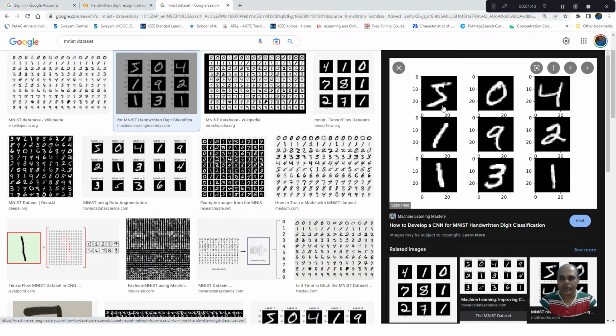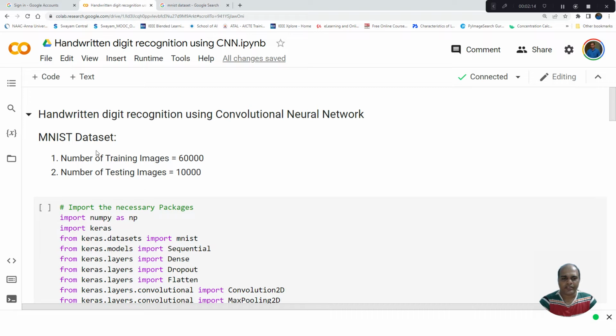An important thing to note here is that in the MNIST dataset, the images are pre-processed, which means the digits are at the center of the image and the background is black. Only the digits have the variation in the grayscale values. So it is heavily pre-processed. When you try to work on your own dataset, first you should do some pre-processing before applying it in the Google Colab environment. The MNIST dataset contains 60,000 training images and 10,000 test images.